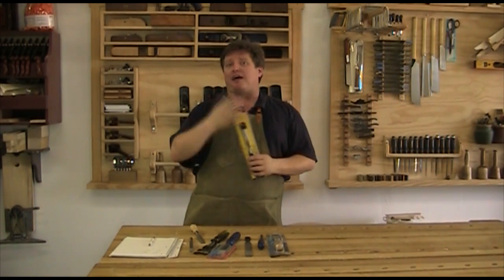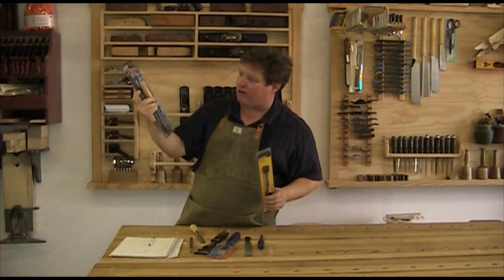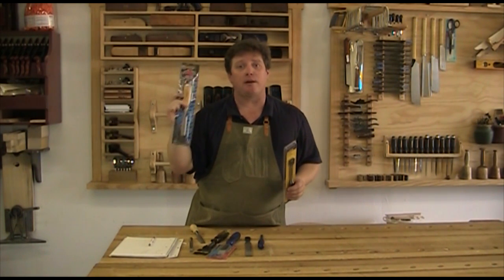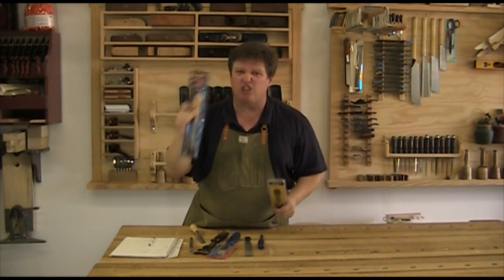Personally, me, I'll look at that black tarnishing that you see in some packaging, like this little Australian-made one, and go, oh my gosh, there's finally a high carbon tool steel. I want to buy that one. I can remove the tarnish easily. I'm going to get really good steel.